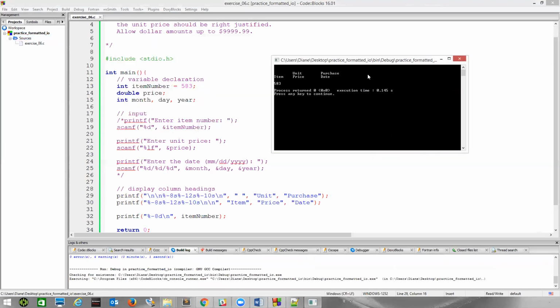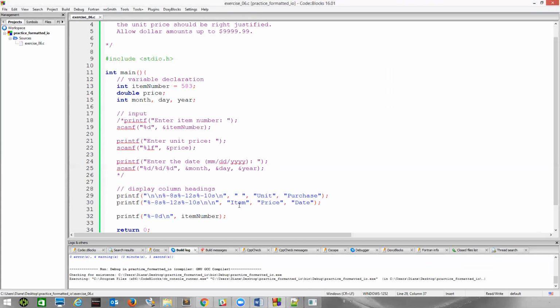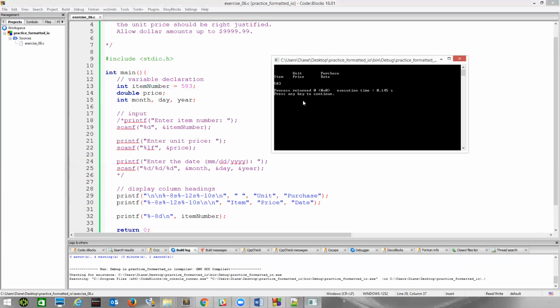All right, everything lined up pretty nicely. So notice I had this empty string or this space here. It's really not an empty string, it has a space, but it says my string is a space, but I want you to use 8 of these. Left justify it, so it showed me space out to the left. So that's why I got these 8 spaces here. And then it started with unit all the way over here at 12.